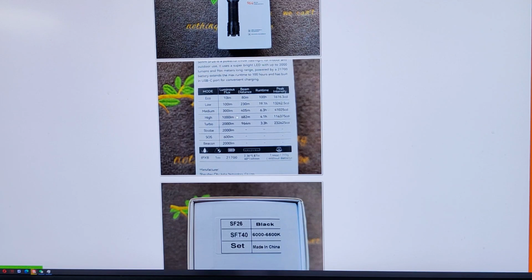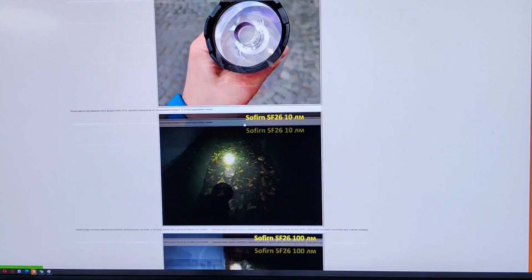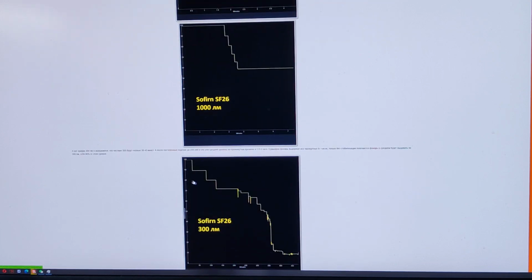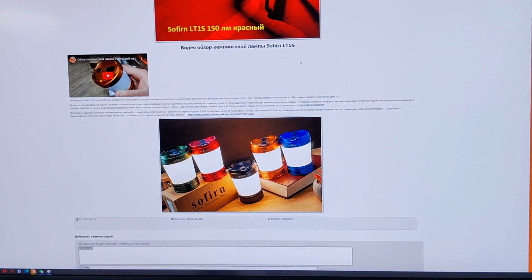In mid mode it would be about 100 meters, 200 meters. In turbo mode it would be 600 meters, but not for a long period. And this one can work for hours, 3-5 hours. In my review, as usual, it has graphics. You can choose what you need, and check how it works.